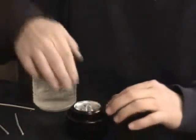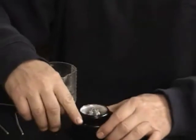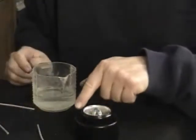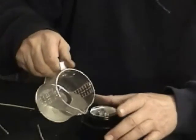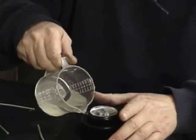First thing you want to do is find the largest hole. There's four holes in the top: three for legs and one to fill. You want to fill that one first, and you want to do it before you put the legs in because the water has to go down to a baffle system and without the legs in it gets a chance to flow and the air gets to escape a lot better. It holds three ounces of just cold water.